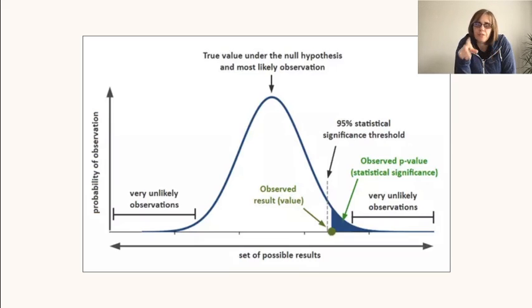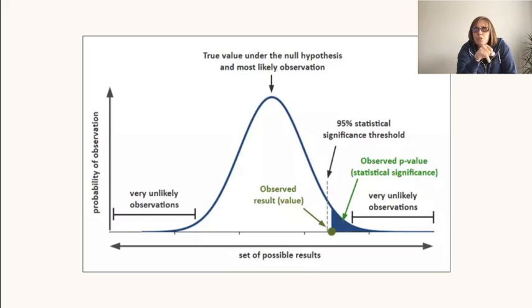So if this is our set of possible results, and it's got a nice bell curve shape to it, it's a normal distribution, we know that within the main body of that curve, there is no difference. So if we take a null hypothesis that there is no difference, and we had all of the results for our independent variable and randomly plucked another number out of our sample, it's most likely that it's going to be in that part at the middle, within the 95% statistical significance threshold. Now that threshold can be at one end or both ends. In this case, it's at one end, and we have an observed value.